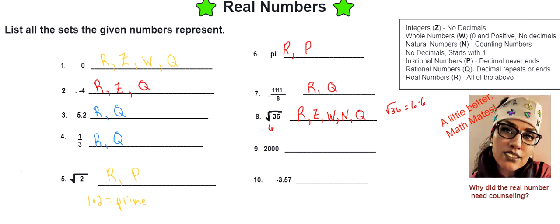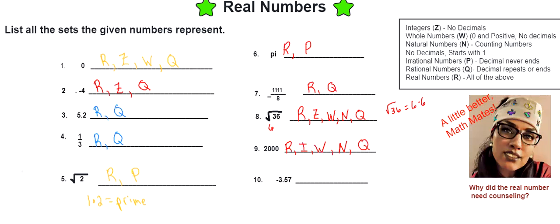The next one, 2,000. Yep, we can put that on a number line. 2,000 is an integer because it's a number without a decimal. It's a whole number because whole numbers are all the positive numbers and 0 that are not decimals. It's a natural number because we can count to 2,000. And because it's an integer, whole number, and natural number, it is rational. Oops, there I go, putting an R for rational again. See, I use RAT in my classroom, but rational numbers are Q.